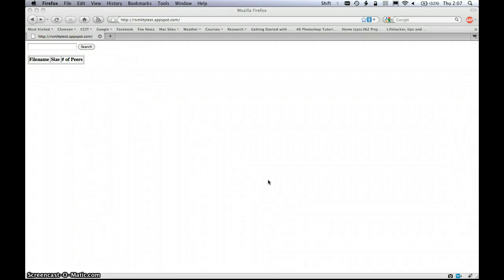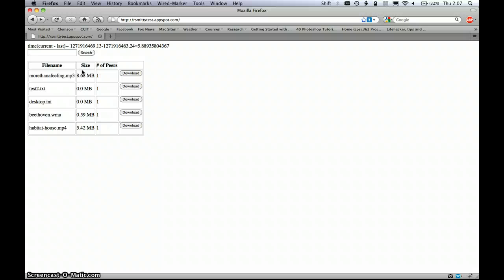Okay, so this is the BLIP hybrid file system, or file sharing system, and as you can see here, we have our website for searching for files to download. Right now we don't have anything because there are no clients connected to it. So now that Ryan has started his client, I will refresh the page, and you can see that Ryan has several files listed here, and they are available to download, and you can search for them.